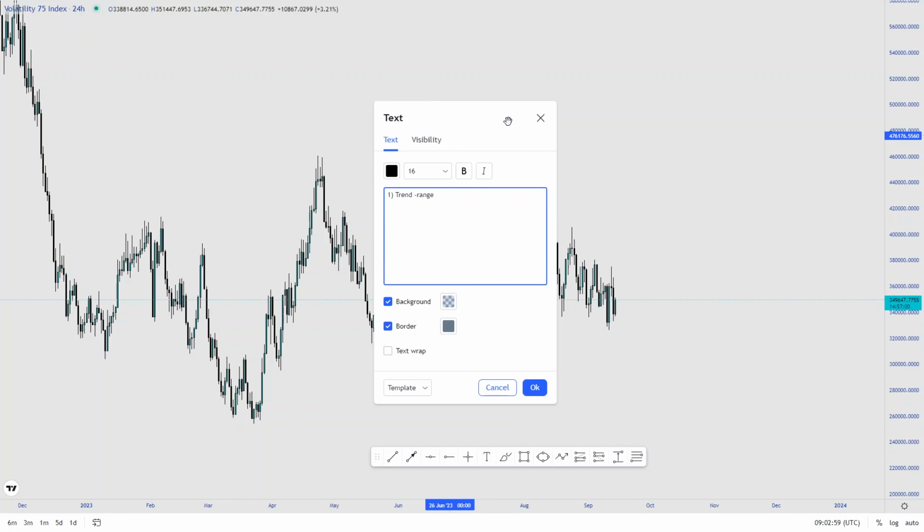The second thing is that we must start off from our higher time frame perspectives, right? So you can say daily and 4 hour. That is going to be our first time frame that we must look out for the intraday trend and also the external trend, right? So once we have our daily and our 4 hour structure points, then we can build from there to scale down to a smaller time frame.